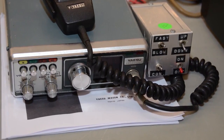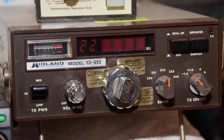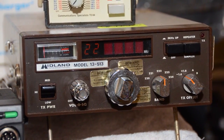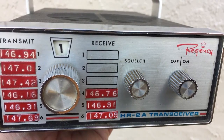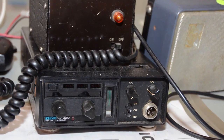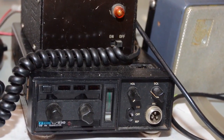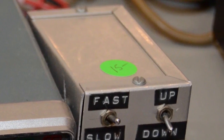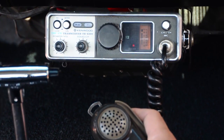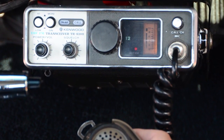Older FM rigs are not that big, but tend to be larger than today's units and came in single bands. Most manufacturers had rigs available in 2 meters, 220, and 70 centimeters. In many cases, they looked exactly the same, but with different model numbers, so you have a wide choice of possibilities. You can find these radios at very attractive prices at swap meets or on the internet. For my first project, I picked the Kenwood TR8300 UHF transceiver.